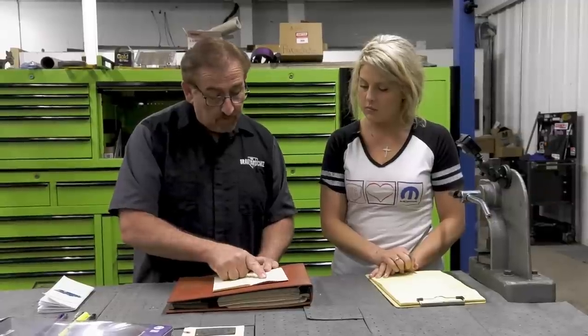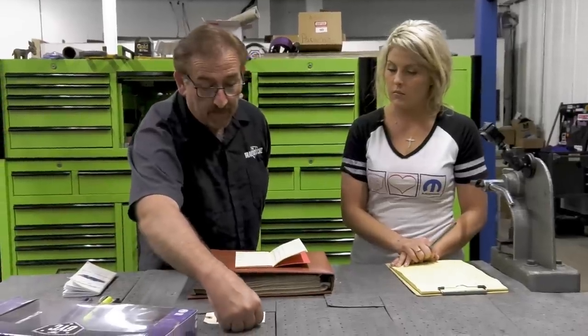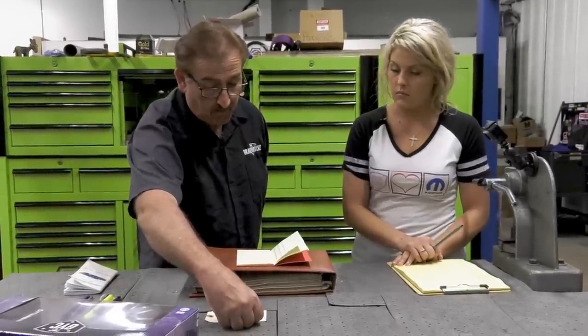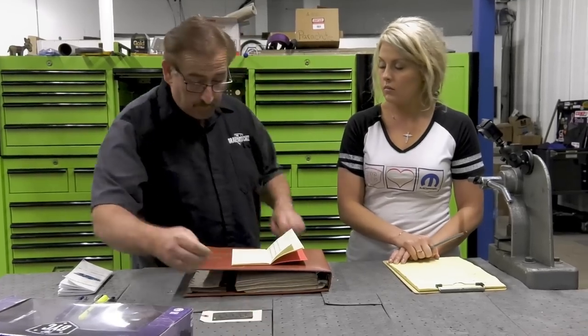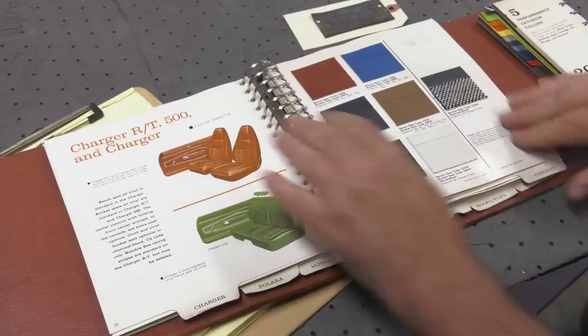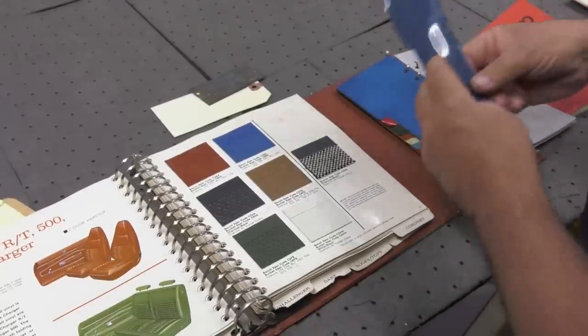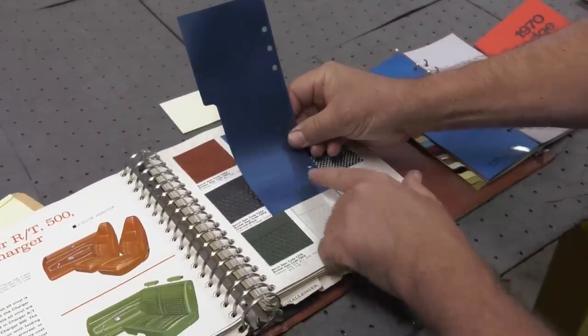Here's your engines: not available with a six-cylinder, not available with a 318 — 440 Magnum is standard. Floor covering, carpets, heater — all standard. Lights, dome light, park lights — standard safety equipment. One left-hand outside manual control mirror — standard. So we know the B7 blue isn't an extra charge, bucket seat is standard on the car. C6XW — matching it up — that's the beautiful white against that beautiful B7 blue. You can't help but say that is an absolutely stunning color combination.